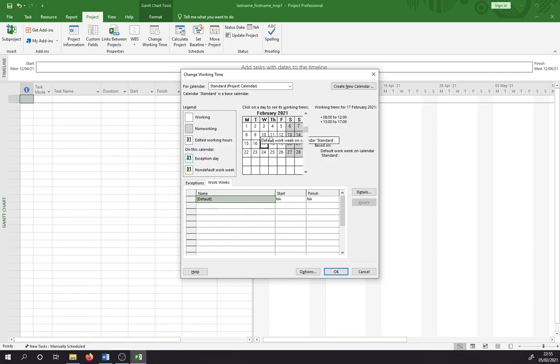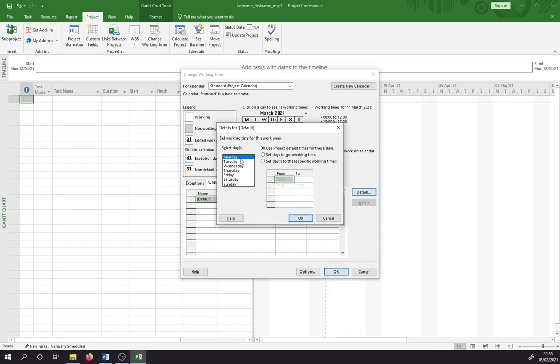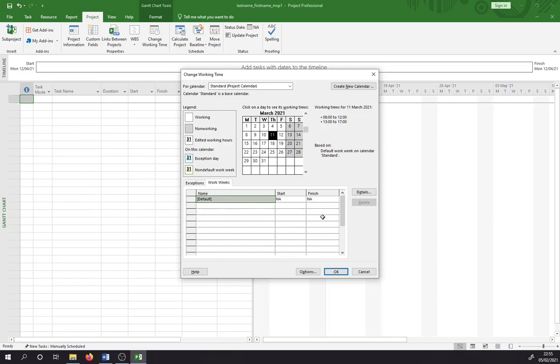So say our project doesn't start for a while, for example, but say if you clicked on one of the days and you wanted to change the working times, you could click in here into your details, and then you can start changing around the times, just playing around the options here. So start an hour early, start half an hour early, whatever you want to do. For the moment, we're just going to leave this for default, but it's just good to know here because later on in another exercise, we're going to be working on changing the times here. So just click cancel out of this.